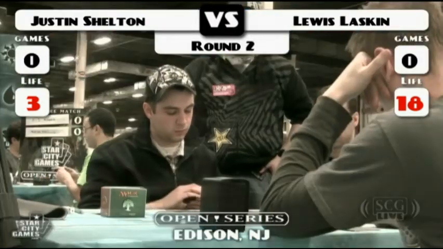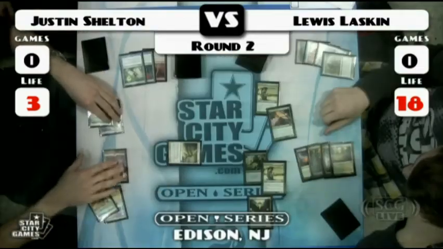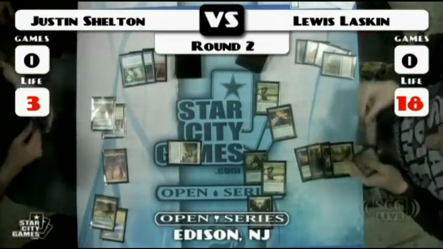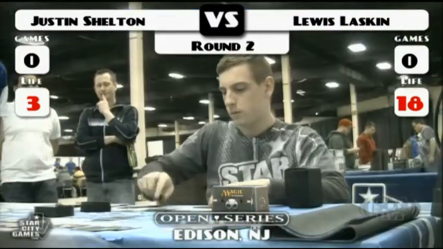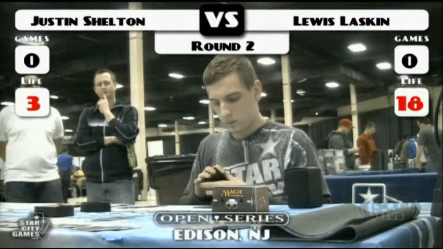And so Justin lays the Plains here, sitting at a precarious 3 life. Yeah, no, he's really just got to have... Here comes his... Ooh. 1 copy of Baneslayer Angel. Yeah, and I mean, it's pretty good. He has 61 cards in his deck, and so that might as well be his 61st card.